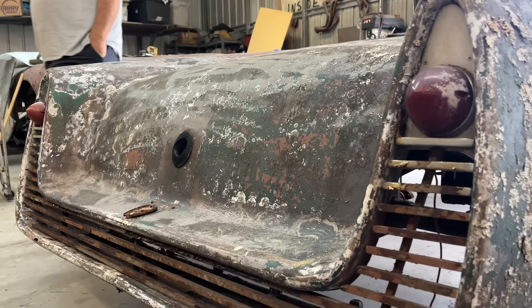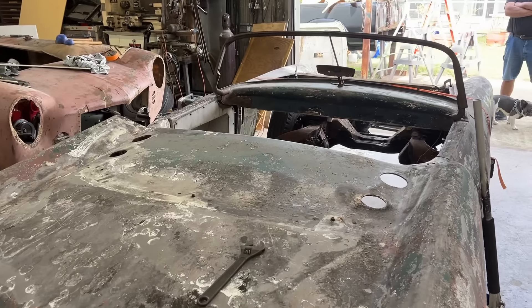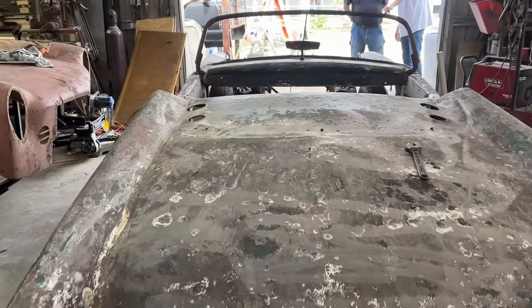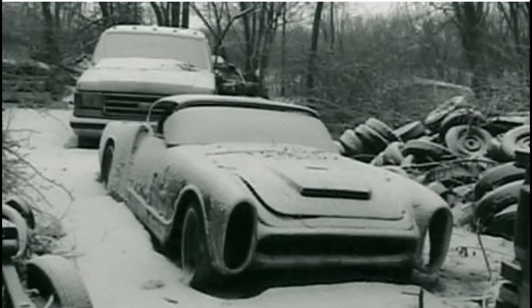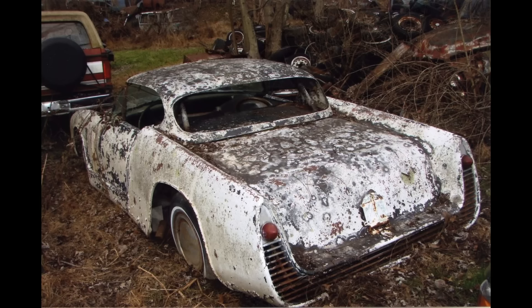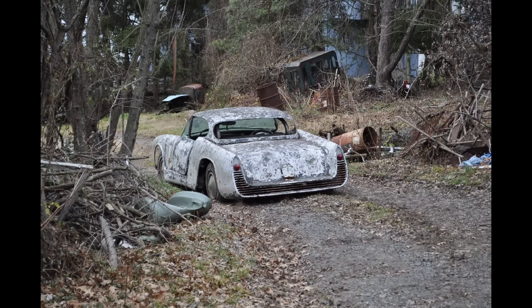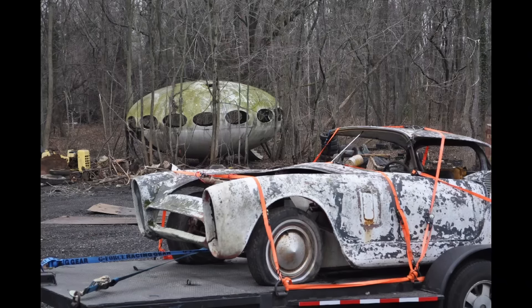This took me years to find. This one was in a junkyard in New Hope, Pennsylvania. I got a cryptic picture one time — the picture showed it in a junkyard covered in snow; it's a beautiful photo. I think it took three years until we figured out which junkyard it was, went up there, and had the same conversation as we did with other cars — we needed to show them what it was, its history, and so forth. And it was wonderful. I actually brought this car next to a Futuro flying saucer as well on that trip.